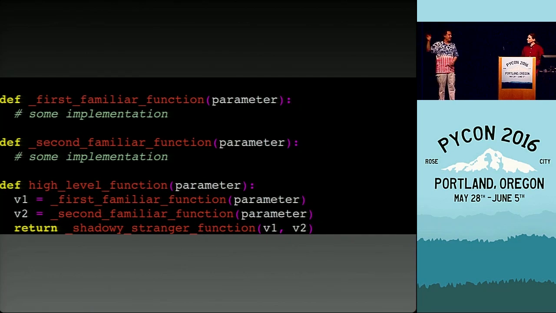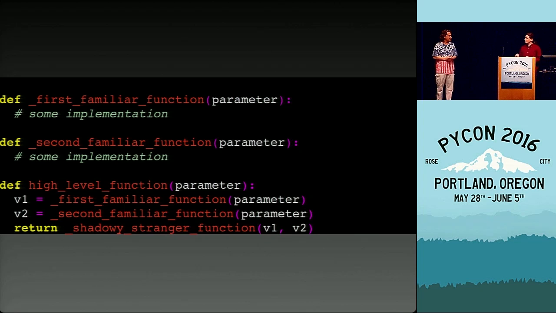Let's walk through reading this block of code here. We see a new function defined. That's great. We get to learn it. We get familiar with it. Then we see another new function defined. That's great. And we get to learn it and remember it. Then we see a third function defined that calls the first function, and that's OK. And it calls the second function, and that's OK. And then it calls something we haven't yet learned. And we have to pause our comprehension, we have to pause our understanding, and look ahead to find out what that is. And it's surprising, it's jarring.